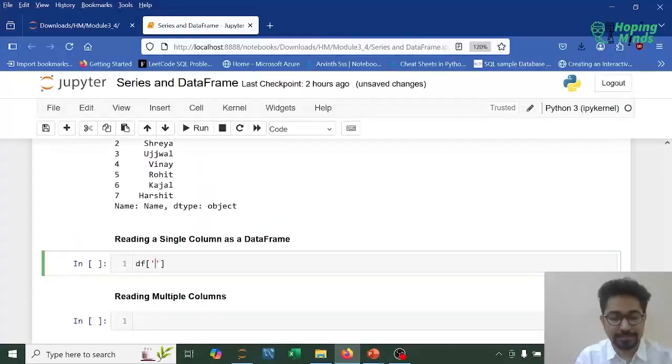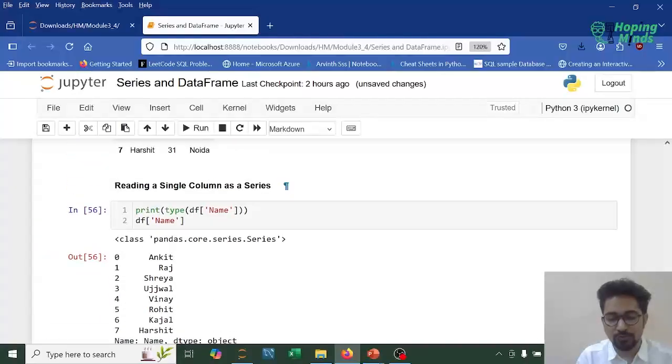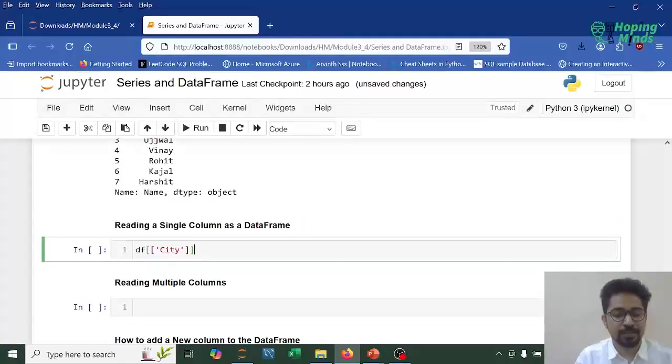Over here I'll be writing df city, and because I want to read it as a data frame, I'll be passing double square brackets. Or maybe a comma separated list of columns that I wish to display, for reading more than one column at a time. That is our requirement. So over here we have read a single column as a series. Now I'm going to read a single column as a data frame.